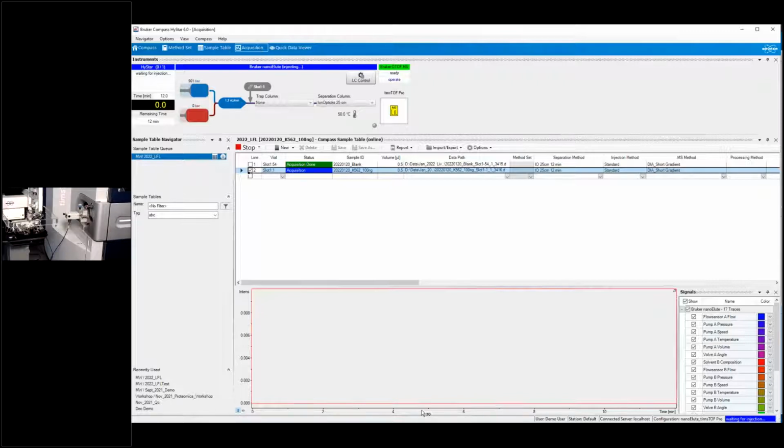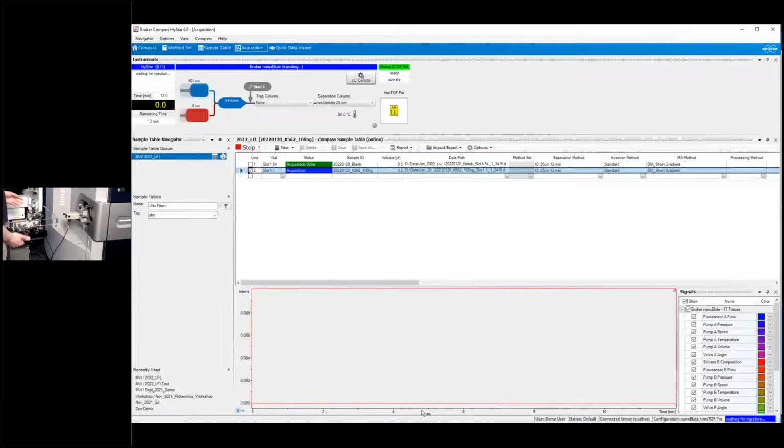And by the way, the method I'm using here is effectively a gradient of 2% B to about 35% B over the course of about 7 minutes. So my total LC time will be 20 minutes. So it's going to be a 20-minute run, and there'll be a little bit of upfront time for the sample loading. But in total, as you can see, it's going to be a 20-minute LC method. So very quick, but hopefully it will give a good impression of the sort of results you can attain, even with this short gradient on the timsTOF Pro.